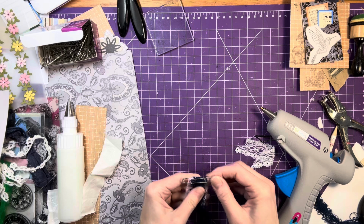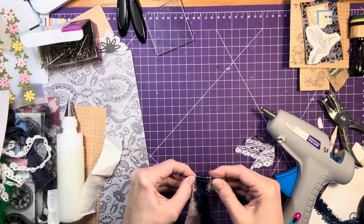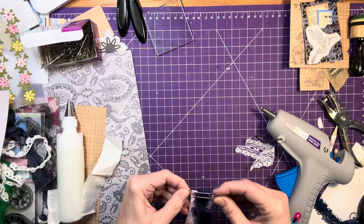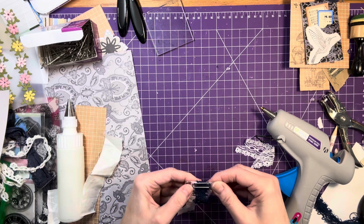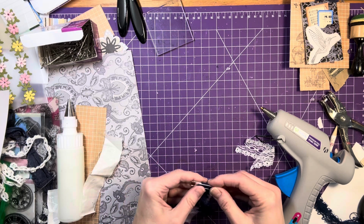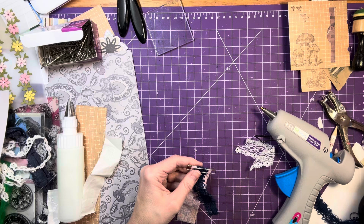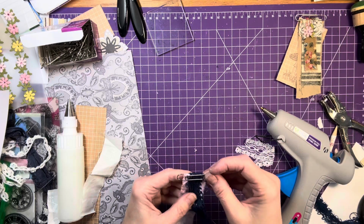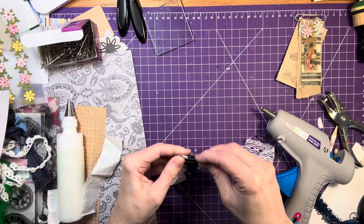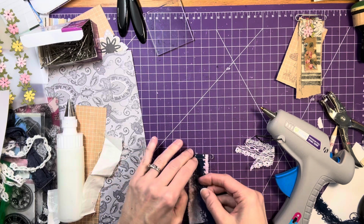Only when the camera's on, right? That's hilarious. That's when it happens. So I'm not sure what happened there. I kind of went, oh yeah, it flipped the other way. But you know what? Like I said, we're just going to go with it.